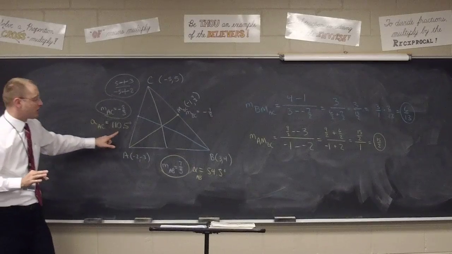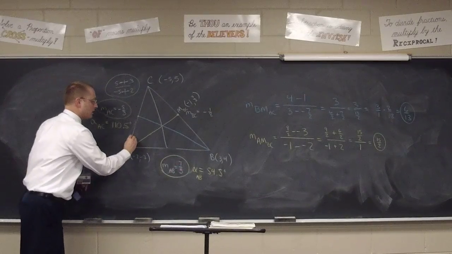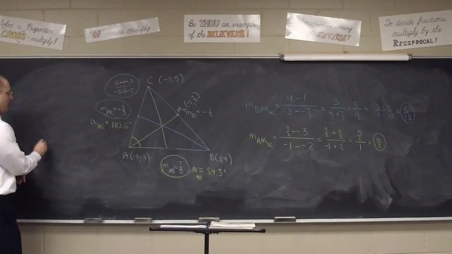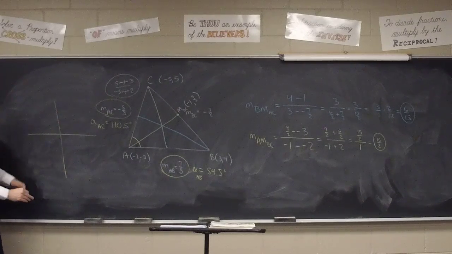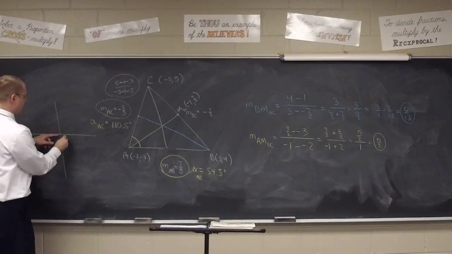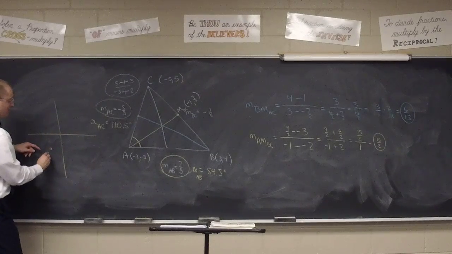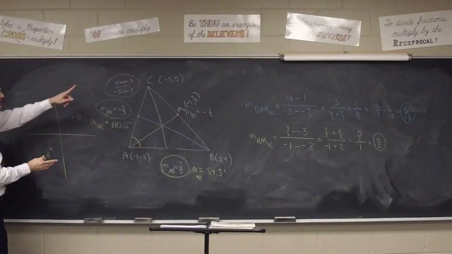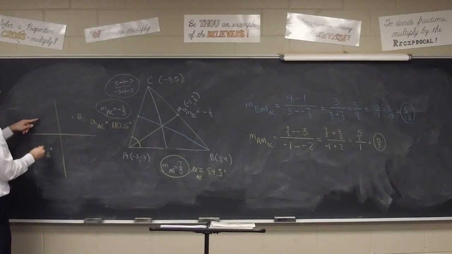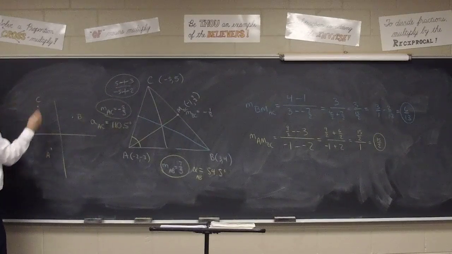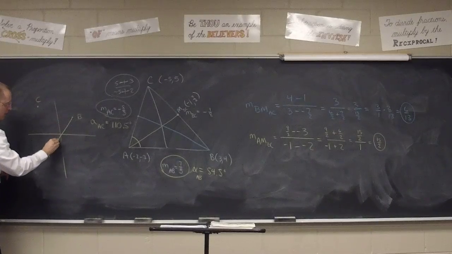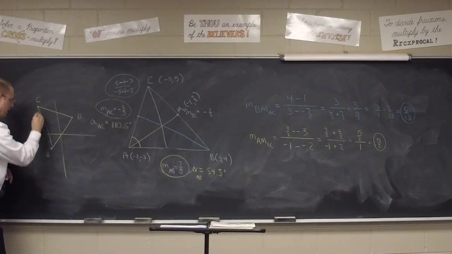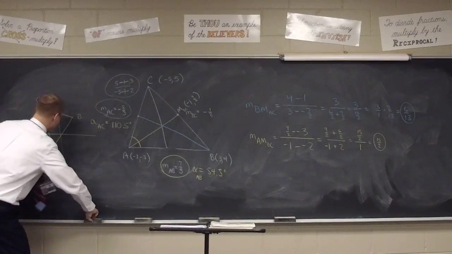Now we can use these two angles to find the measure of angle A. It's often helpful if we draw kind of a quick sketch of what we're looking at here. So, for instance, A is -2, -3. A is going to be down here-ish. B is going to be up here somewhere-ish. And C at -5, 5 is going to be up here somewhere-ish. This line, and this line. All right?